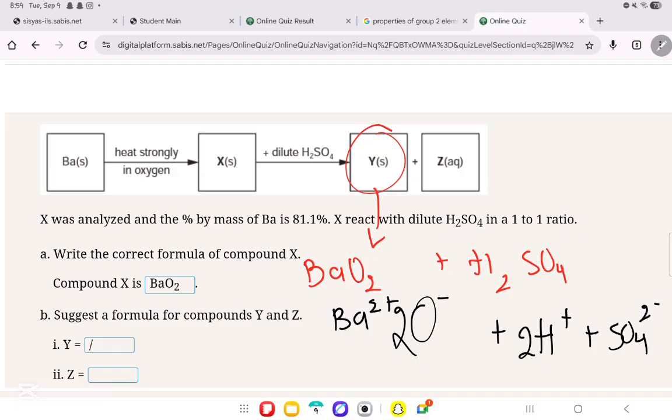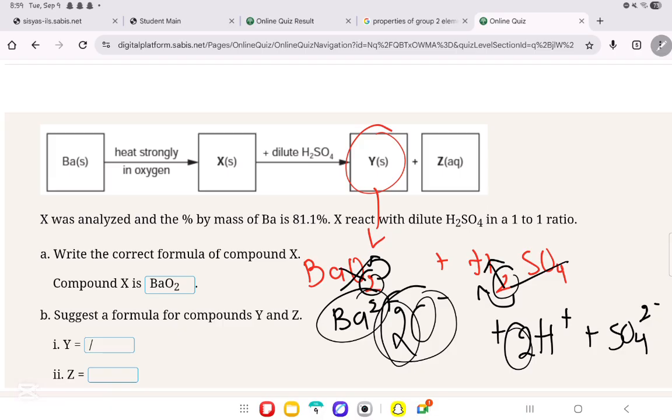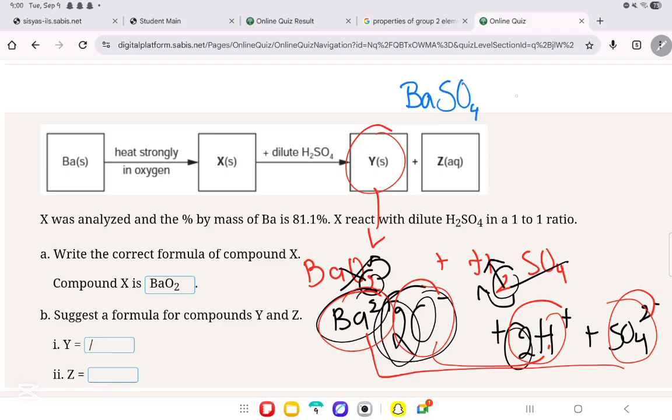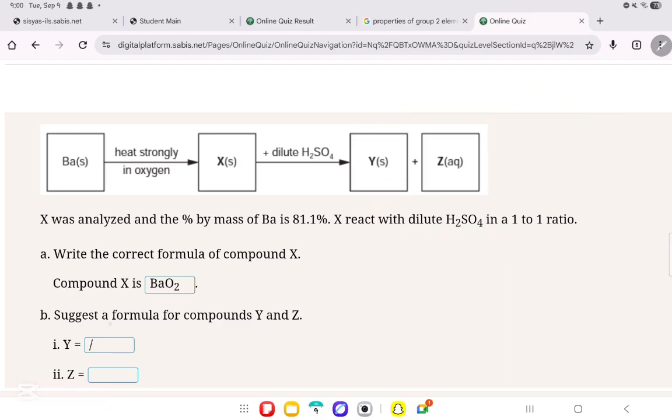Again, what did I do? I separated them into their ions. You can do the crisscross method. This is gonna be Ba2+, then O-, and then since O is multiplied by a 2, you'll have to multiply it here. Same thing here, separate. You'll have SO4 2- and H+, but because H is multiplied by a 2, you'll have to multiply it over here. So now, in my opinion, you will take the positive and mix it with the negative of the other one, and what are you gonna get? You are gonna get very simply BaSO4 in addition to H2O2. So Y is BaSO4, and then Z is what?